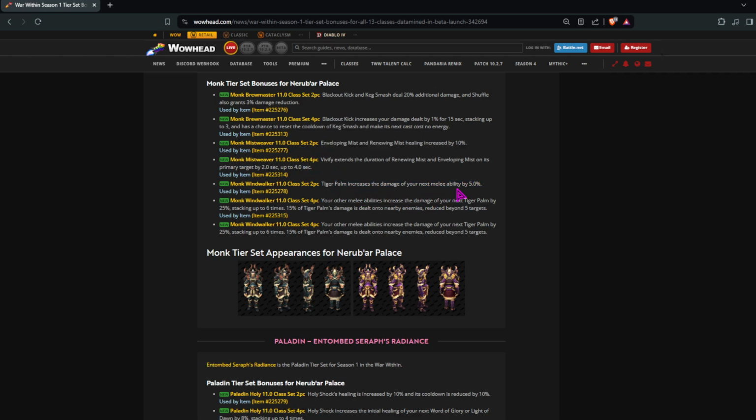Tiger Palm increases damage to your next melee ability by 5%. Your other melee abilities increase damage to your next Tiger Palm by 25%. So you're... Ooh. That seems pretty fun. So you're pushing Tiger Palm a lot. Seems like you might need a lot of energy for that. Your other melee abilities? Okay, yeah.